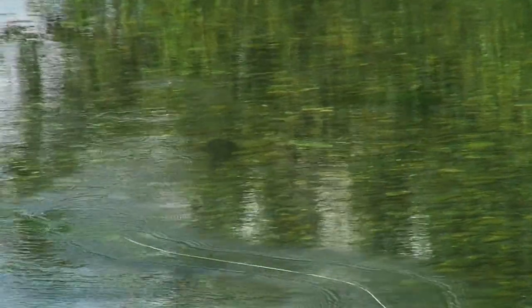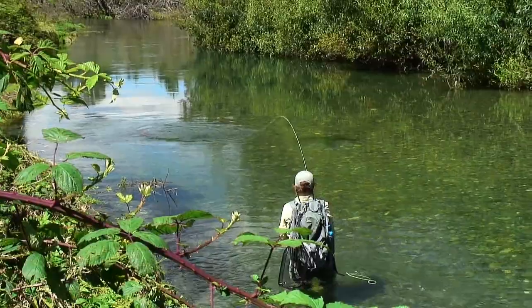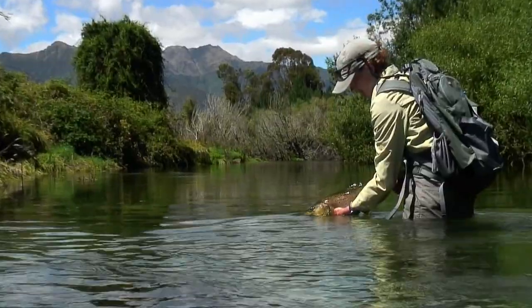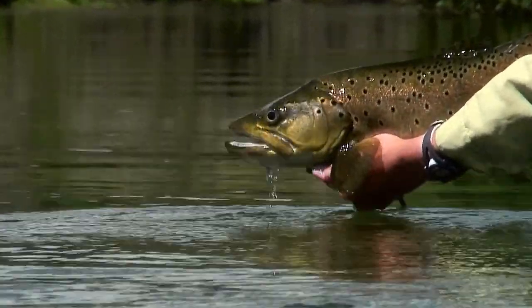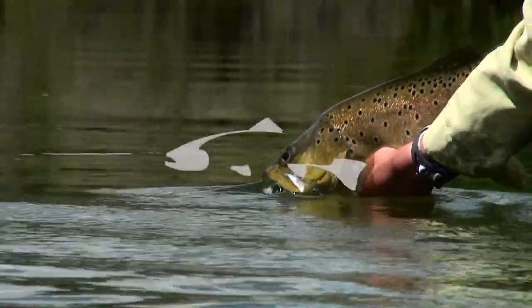So the size of the dry fly has to make sense. The dry fly has to support the nymph's weight so you can see it riding on the water's surface. It has to not spook fish based on the current water conditions, and represent a present food source. Remember, you're trying to mimic both the present food sources of dry and subsurface, while matching the water conditions without spooking the trout before your flies are presented to it.